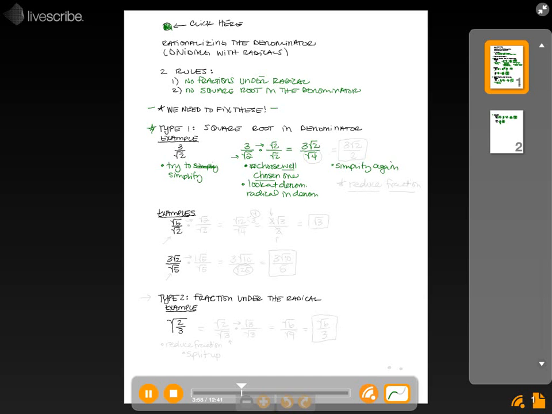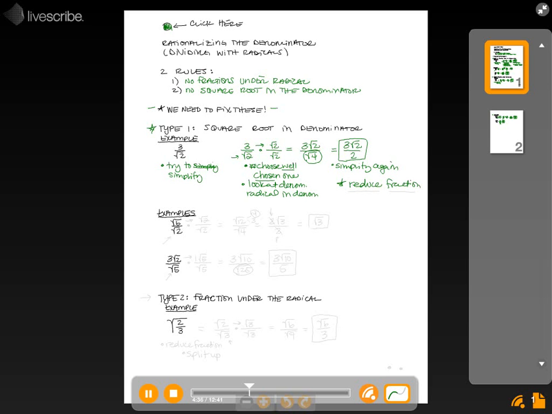What should happen on every one of these is that the denominator should not be a radical anymore. The square root of 4 is really 2. So now our denominator has changed from root 2 to a 2. And then on top we have 3 root 2. And that's the answer to the problem. Okay? It fixed the rule. It's not a problem anymore because now we no longer have a square root in the denominator. We've multiplied by something and we've moved it to the top. Now something that you need to remember is that you might have to reduce a fraction.